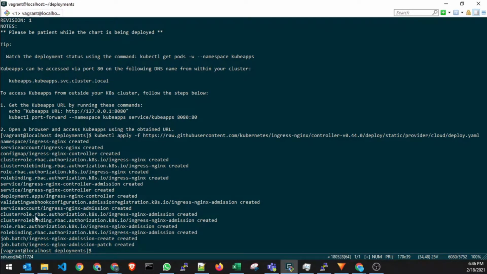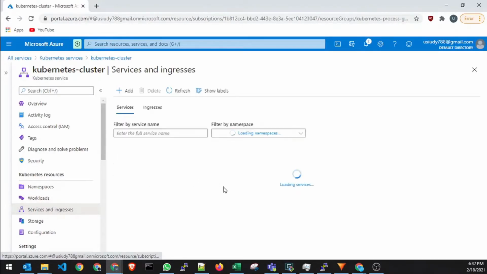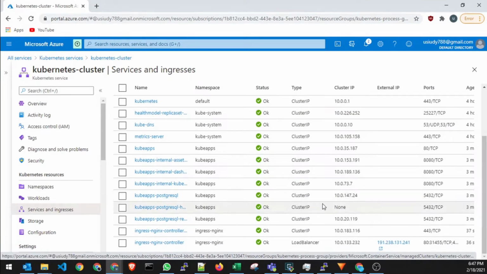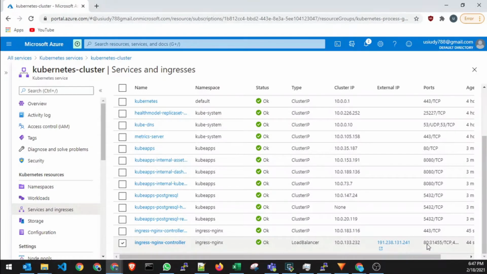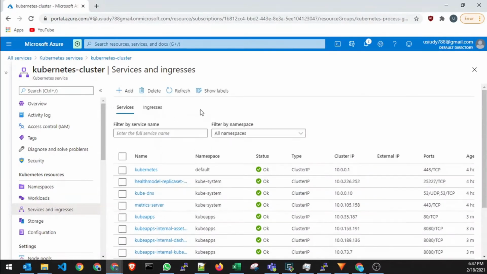Once the nginx is installed, we will get a public IP from Azure. So let's check that one. See, here we have a public IP. If we click that, we will get a 404 because there is no service attached to this nginx controller.